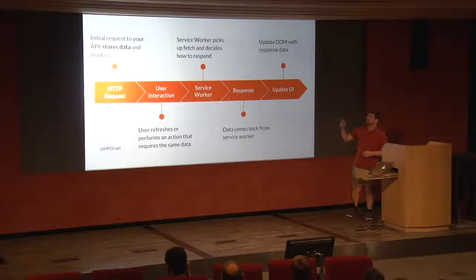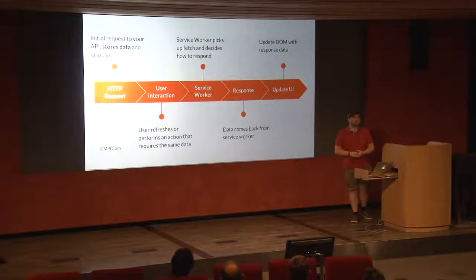Your service worker kicks in because it picks up the fetch and makes some decision as to how to respond. The response comes back from the service worker, whether that's from the cache or actually having gone over the network to your server. And then your client updates the DOM with your response data. As far as your client's concerned, nothing's changed. You don't have to update anything there. It's just a standard request.